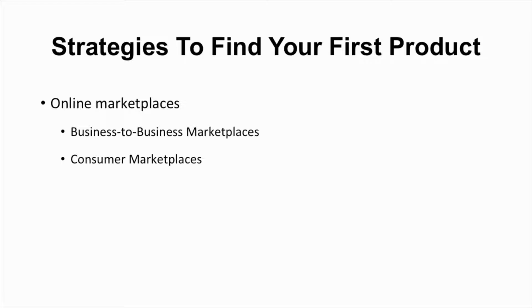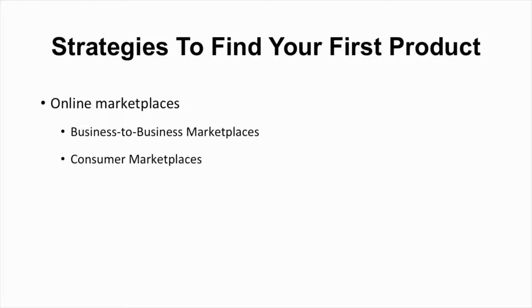First, business to business or B2B marketplaces are gold because not only are they able to find you great products, but you can also find a supplier at the same time. One of the most popular B2B wholesale product sites is Alibaba. They are the biggest e-commerce company in the world, even larger than Amazon and eBay combined. Alibaba connects consumers all over the world with wholesalers and manufacturers, typically from Asia. With many thousands of products, there isn't much you can't find on Alibaba.